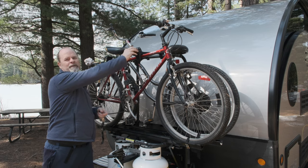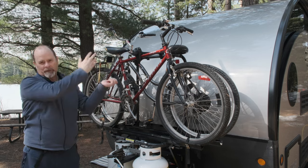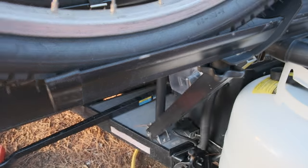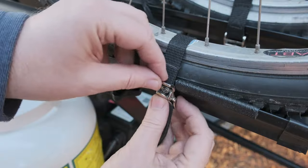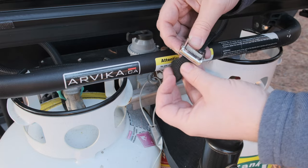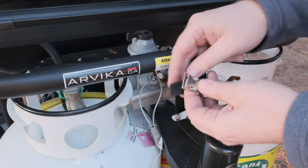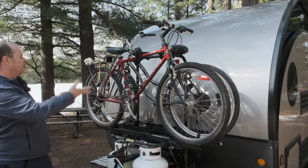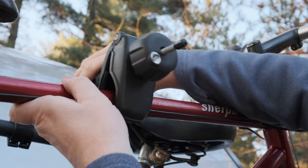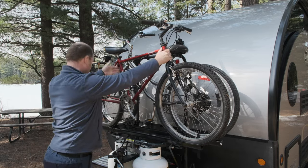So basically, when this thing is locked, it freewheels and won't allow you to loosen the bike and take it off. Now that it's unlocked, it actually does back out so it'll loosen. The first step to taking the bikes off is to undo these straps, and you want to make sure you do that before you take the support arm off. The two straps come off — I always just hang them here so I don't put them down and forget about them, and because they're attached, they can't disappear. Now we're ready to undo the support arm — just back it off until it's nice and loose, hold the bike with one hand, and move this out of the way with the other hand. Being tall is probably an advantage for this, and that's it — the bike comes off.